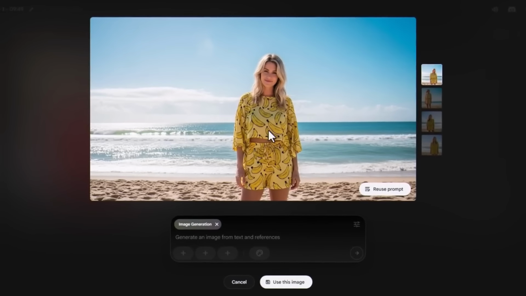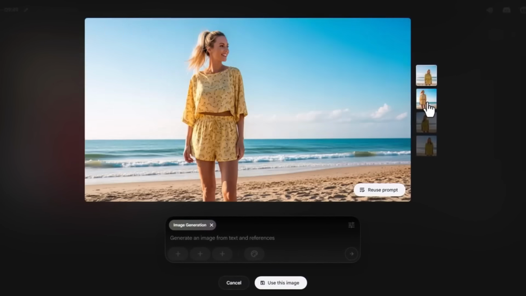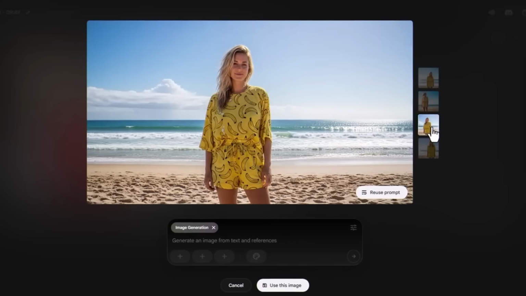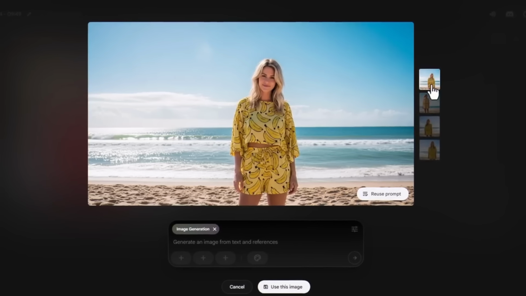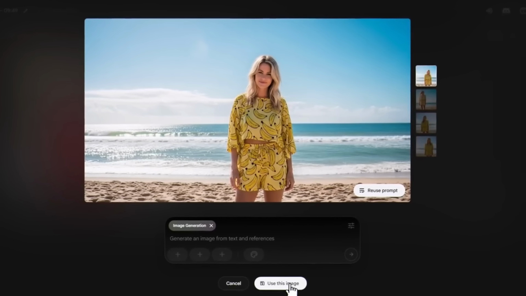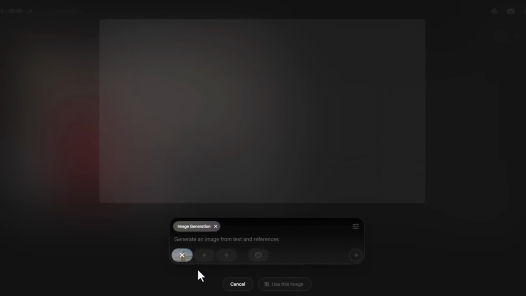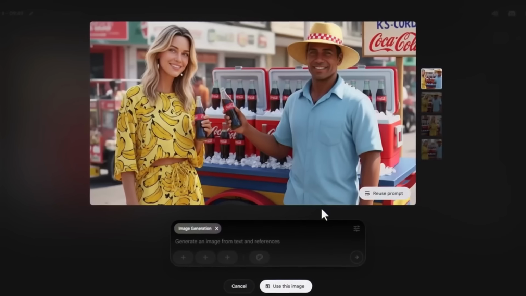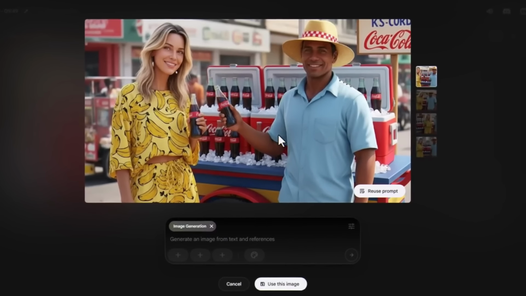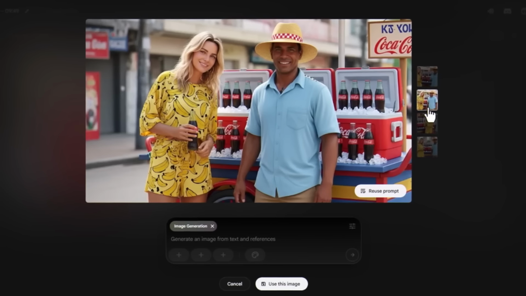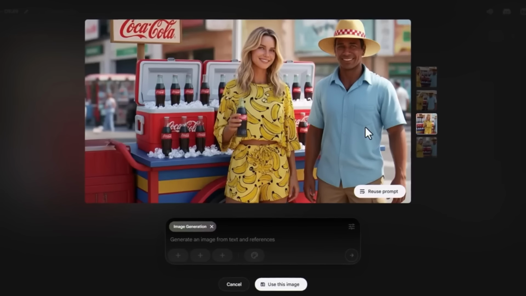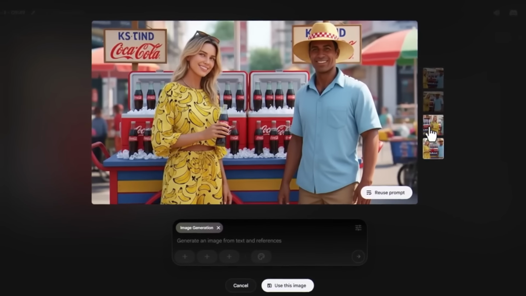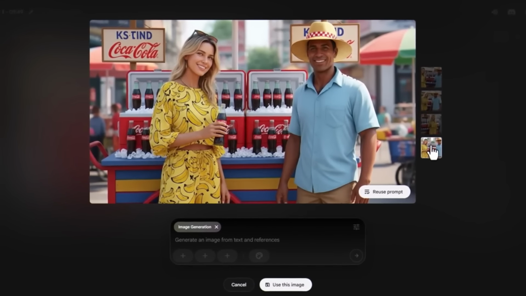This is where you can pick moves like dolly in, dolly out, tilt up, pan right, orbit left. Select one. Add a short descriptive line in the text box, something like, "The camera pans slowly across the ruins," and then hit Generate. For example, the camera pans slowly across the ruins as dust swirls in the air, giving a dramatic sense of scale. That flat image suddenly feels like a cinematic shot.